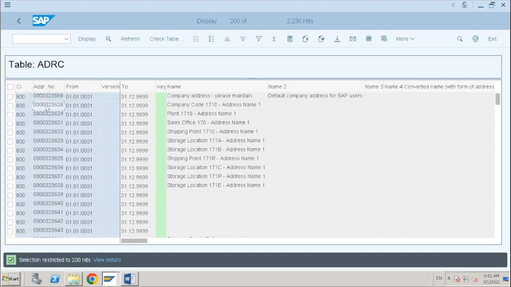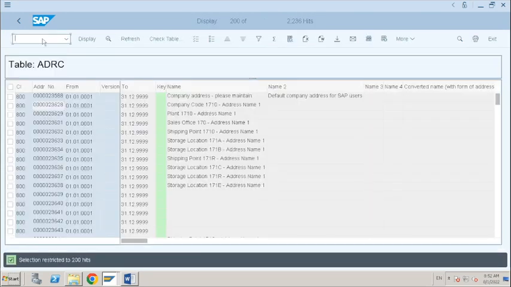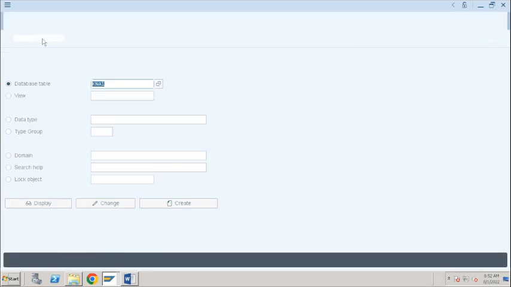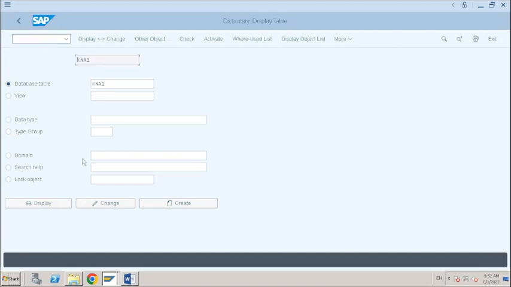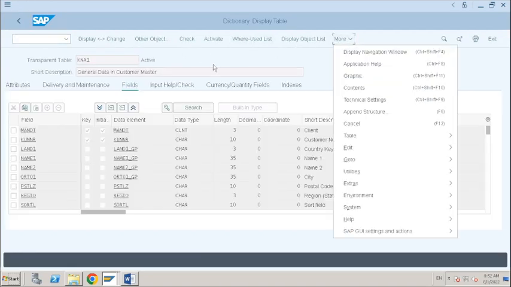ADRC. So copy this address number. For example, take one customer. Go to KNA1. Customer or company by your choice. You know the company code master table, what is that? T001.